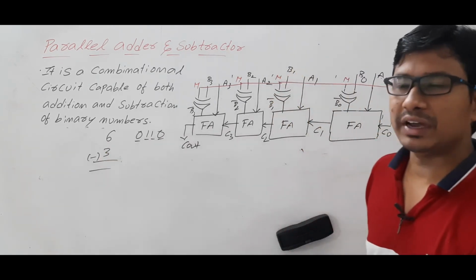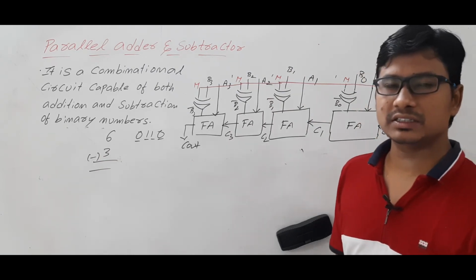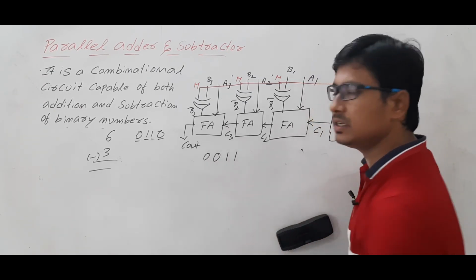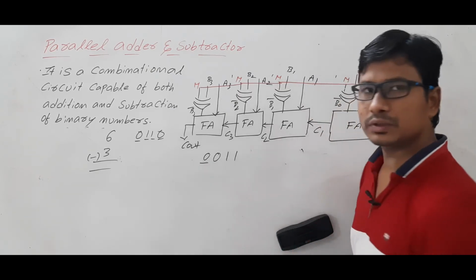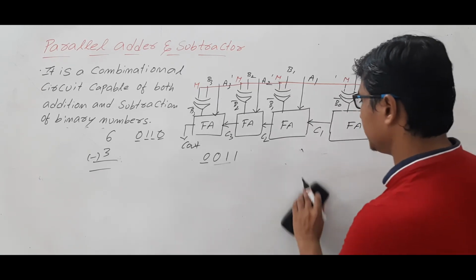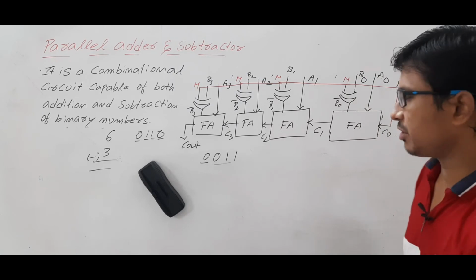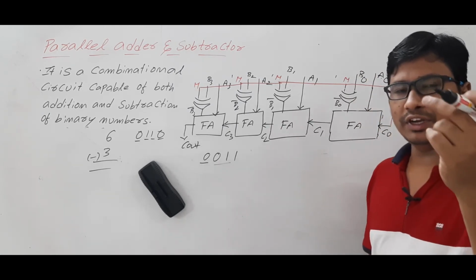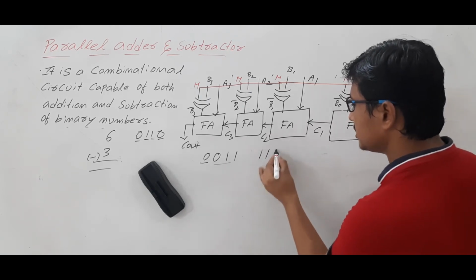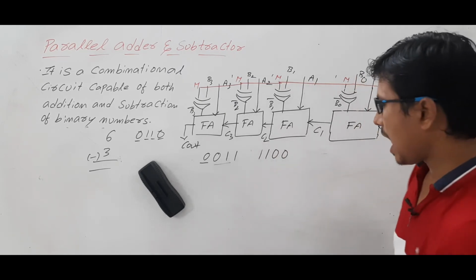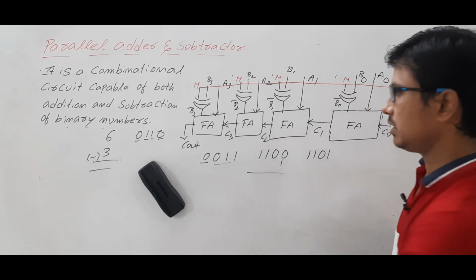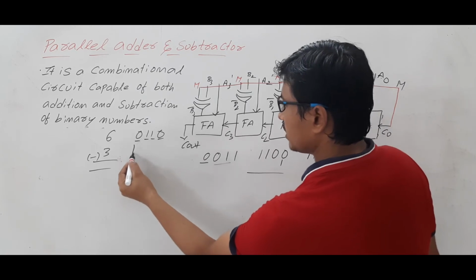Now you need to find the minus 3. So first, how you will find the minus 3 in 2's complement? First you will represent the plus 3. Plus 3, how I can represent in 4 bits? 0, 0, 1, 1, where this is the sign bit and this is the value 3. So now what you will do is that you will find the 2's complement. How you will get the 2's complement is that first you perform the 1's complement. What is 1's complement? If input is 1, output will be 0. If input is 0, output will be 1. So which is 1, 1, 0, 0. Add 1 to the LSB. You will get 1, 1, 0, 1. Is it clear? So you are getting 1, 1, 0, 1.